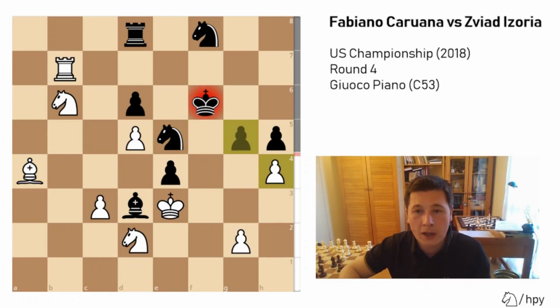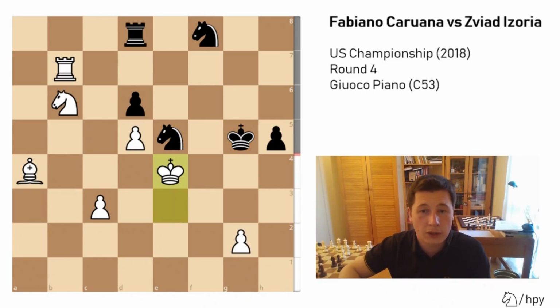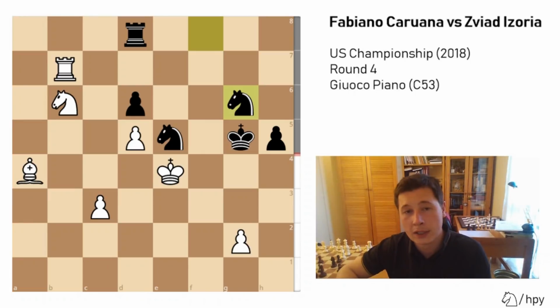Now g5, h takes g5, king takes g5, knight takes e4. He does now take because it's with check, bishop e4, king to e4, and now knight f2 to g6. And now if you count the material, White is a pawn up. It's rook, knight and bishop versus rook and two knights, and that's theoretically a draw now, and one pawn shouldn't be enough for Caruana to win. However, Black's knights seem to be more active than the bishop, and the rook seems to be more active anyway.